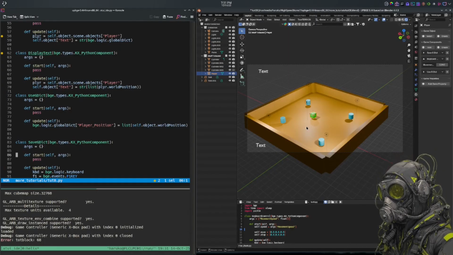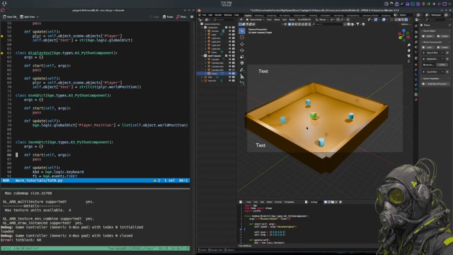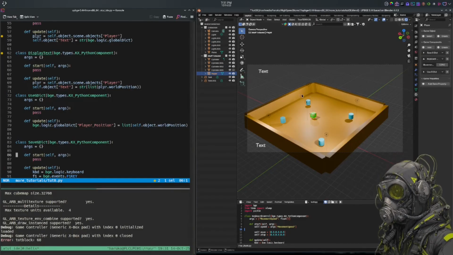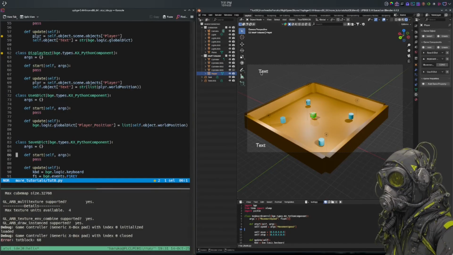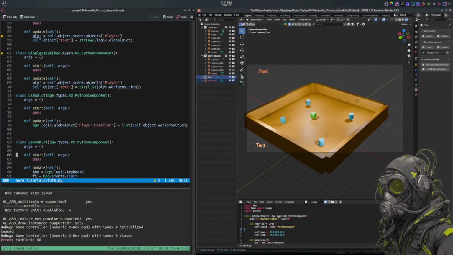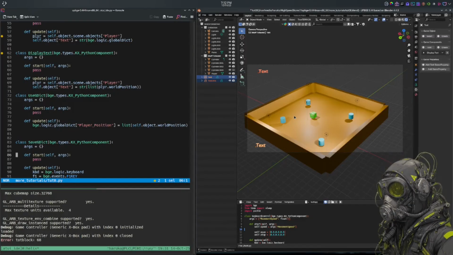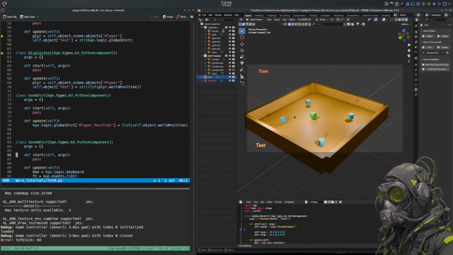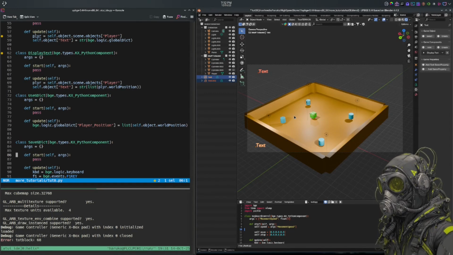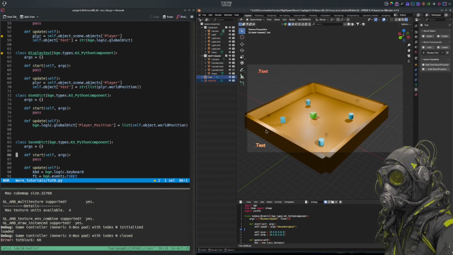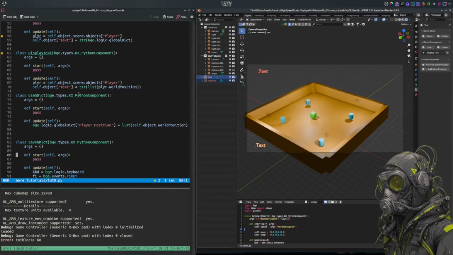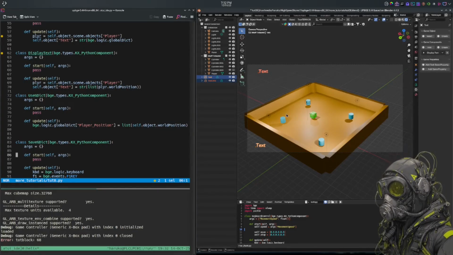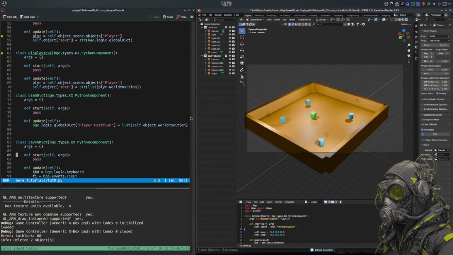So what we can do is write a for loop to update all that stuff to GlobalDict. I'm going to go ahead and delete these texts. You can watch part 1 to see why we use the text, basically to display the global dictionary in BGE. It was just used so you can learn more about using text to show properties, right? So I'll go ahead and delete those objects.